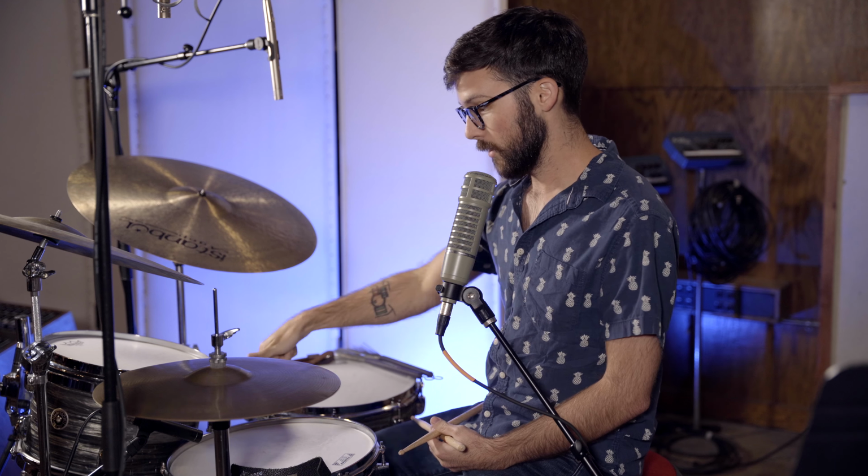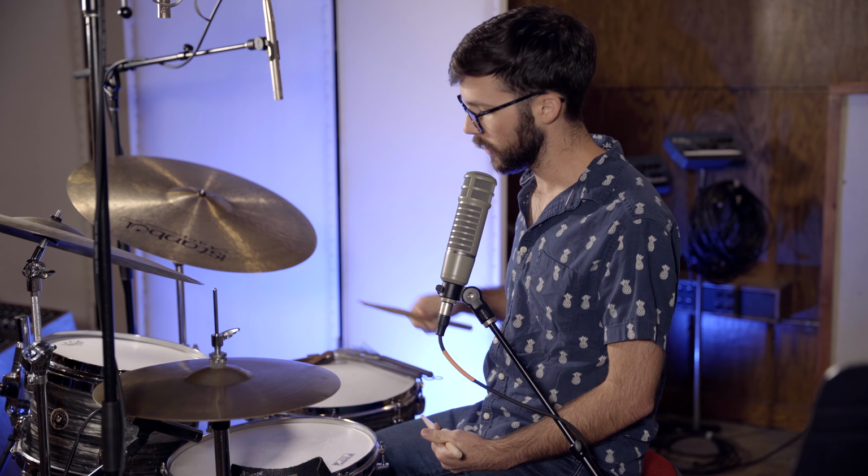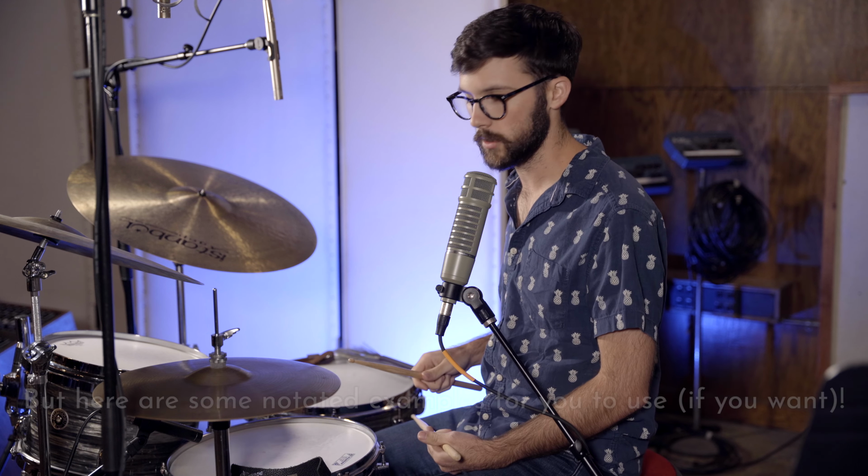Now, the real fun part is doing both of those at the same time, right? We did the two notes on the snare drum. Now let's do two notes, snare drum and bass drum. And we can pick. We can do both notes on the bass drum, we can do both on the snare, or we could do one of each. So here's what that sounds like. I'll just pick, again, two random places, each measure, and I'll vary if they're both on the bass drum or both on the snare or one each. Here we go.